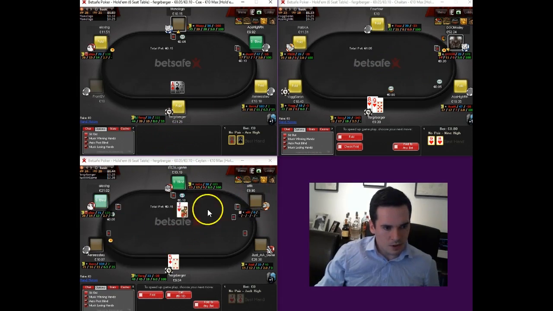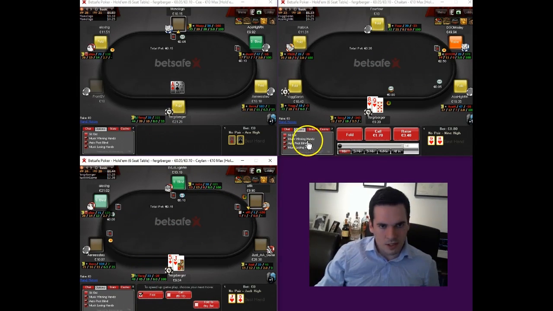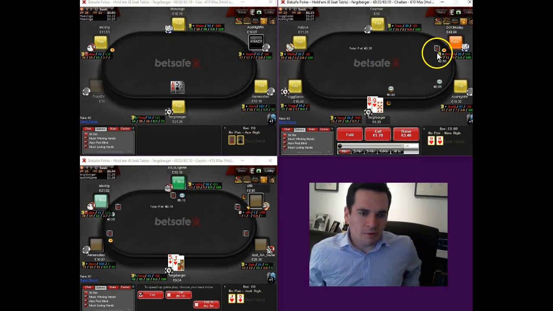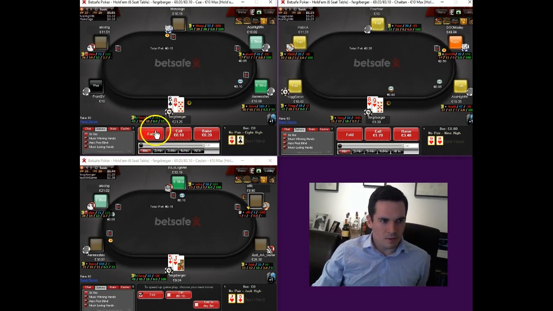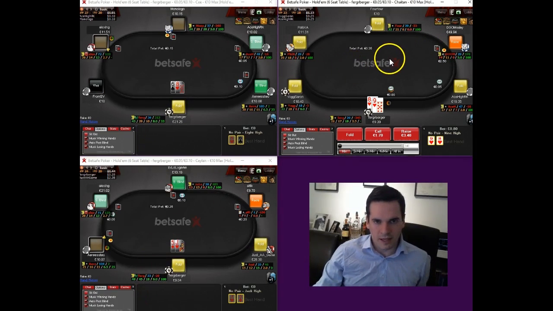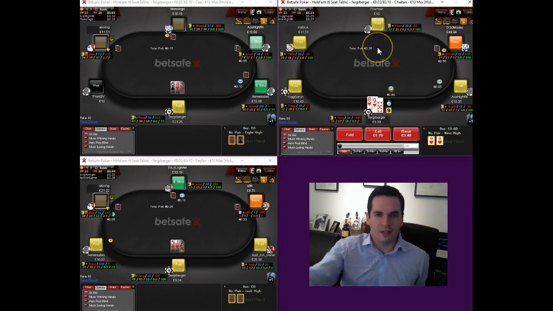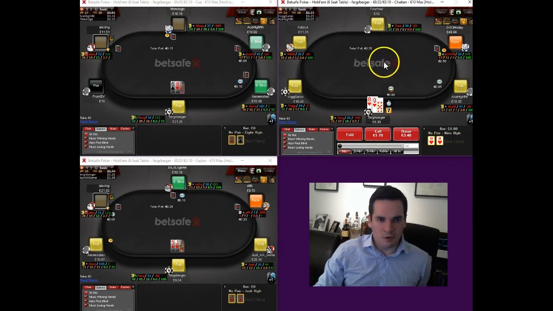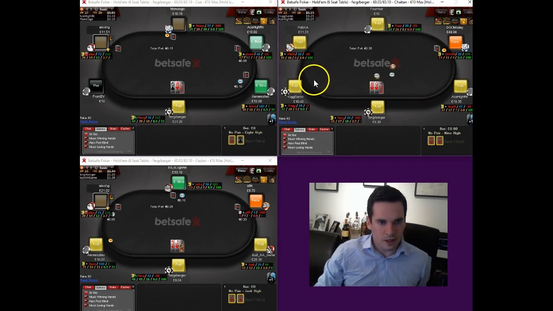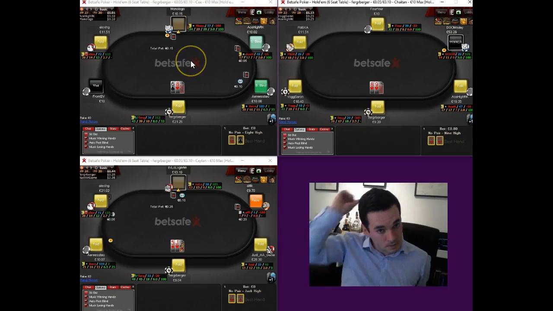As this guy limp folds, which is kind of interesting. Most people don't tend to do that too often. We get 4-bet. This guy, over the hands that we've had on him so far, has been pretty snug. He's been fairly tight overall, playing 14% of hands, raising 11%. But the fact that he min opened the button is why I elected to 3-bet him. And when he comes back over the top of the 4-bet, we are just going to let this one go.